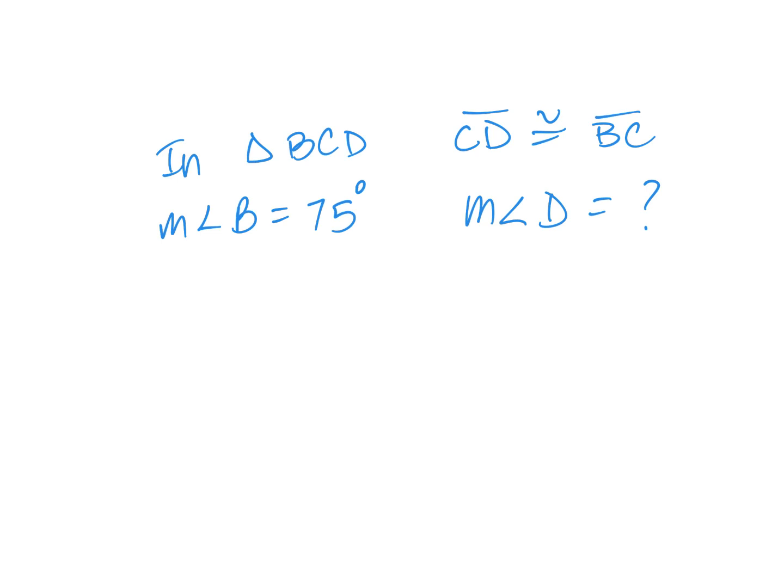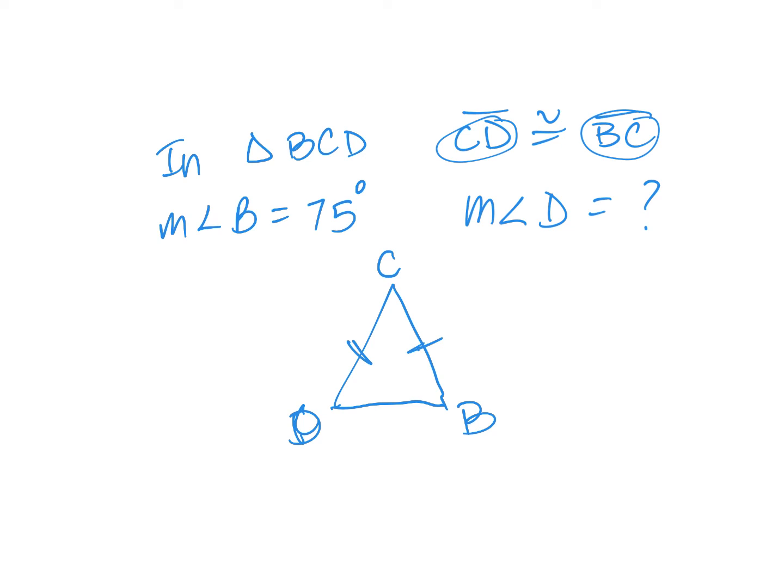Very good. The first thing you're going to do is, this is all about isosceles triangles, so I like to draw a tall isosceles triangle, right? And I know that CD is equal to BC. What letter do these guys have in common? They both have C. I would put him at the top of the mountain and put D down here and B down here. That means DC and BC are equal, right?